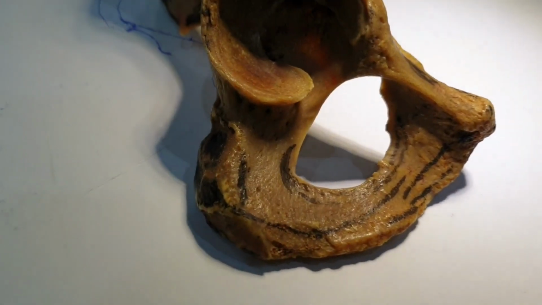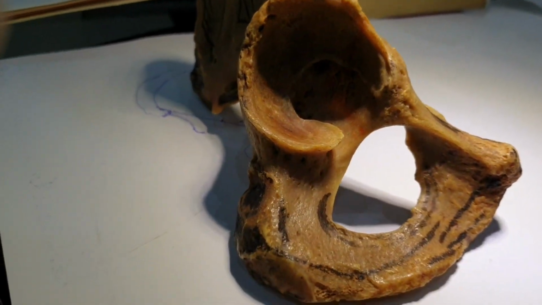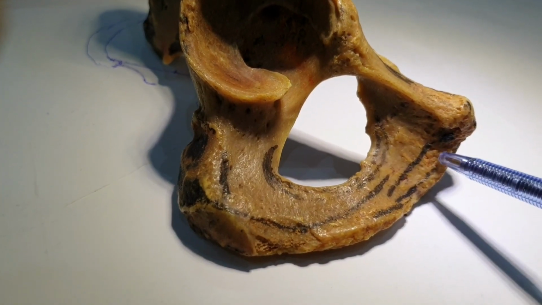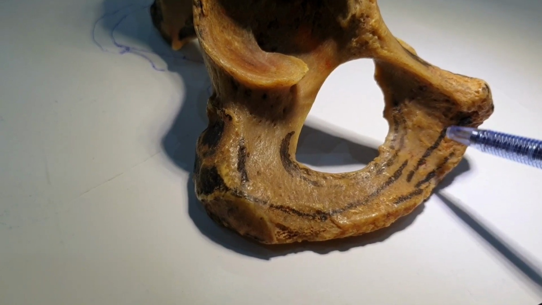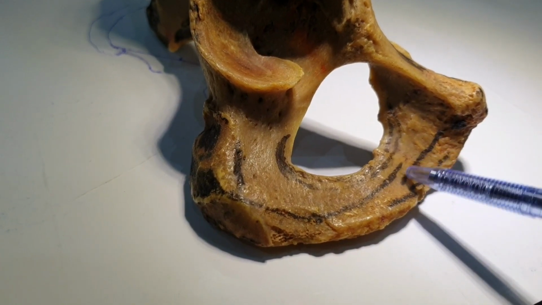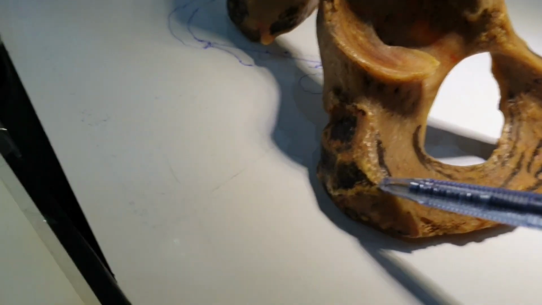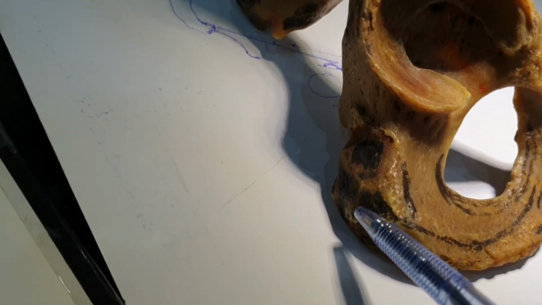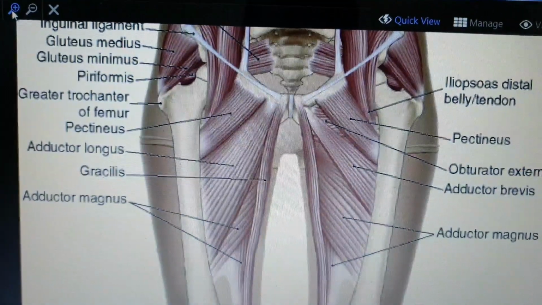Now coming to the outer aspect of the conjoint ischiopelvic ramus, you can see the attachment of the adductor longus from the angle between the pubic crest and the pubic symphysis. This is the attachment of the gracilis. This is the attachment of adductor brevis, and this is the attachment of adductor magnus, which runs all the way back to the lower and outer quadrant of the ischial tuberosity. Now we will see all these muscles in a diagram.